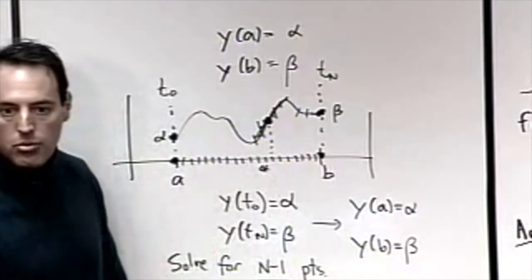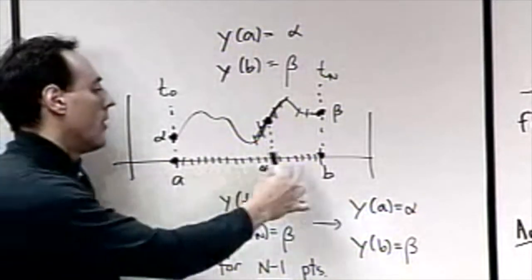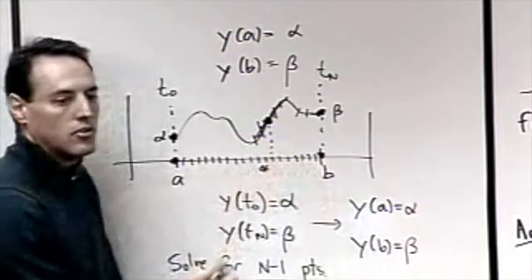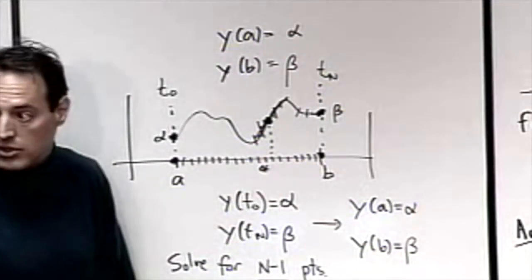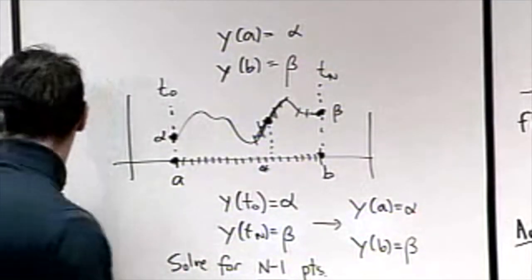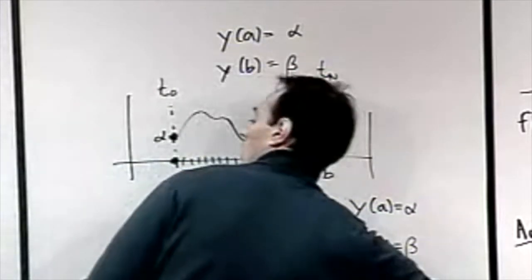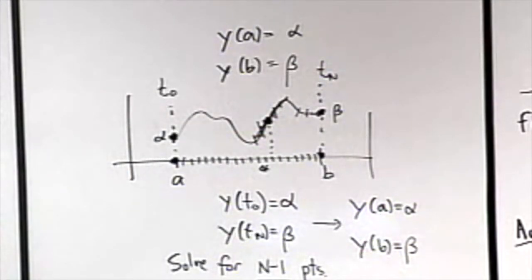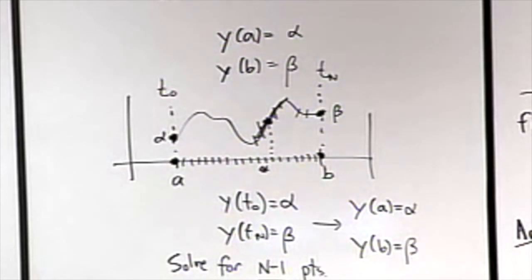Right? Those are the interior points. I start off from 0, 1, 2, 3, all the way up to n, so there's 1 to n-1 sitting in there, and I've got to solve for what the solution is in there. Okay. How do you do that? Well, here's what we're going to do. We're going to use those formulas that we derived from Taylor expansions. Just plug them into the problem, and what you're going to find is that you're just going to get a big linear system of equations to solve.